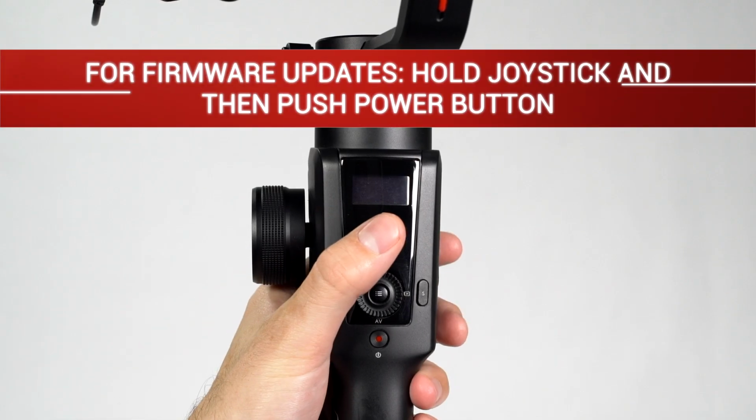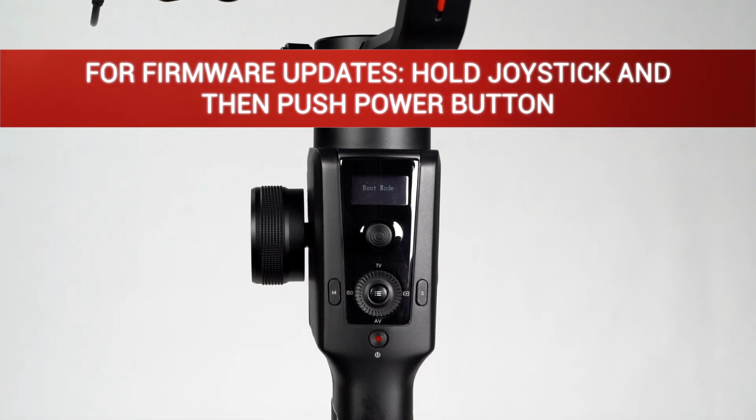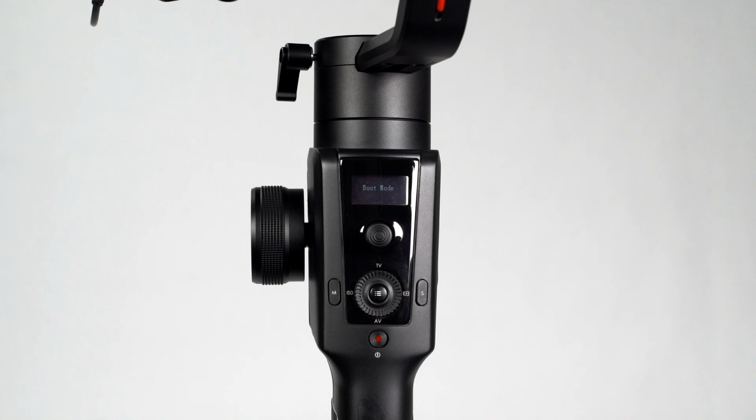To keep the gimbal up to date with the latest firmware, hold in the joystick, then press the power button. The gimbal will display the message Boot Mode. Open the MOZA app, confirm that you want to upgrade the firmware, tap Upgrade. Wait for the gimbal to finish updating before restarting the gimbal.